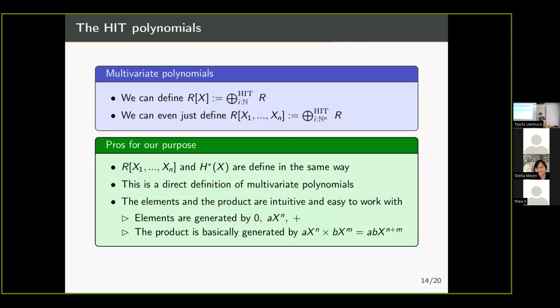So this is really nice because it answers all of the questions that we had before and that we were requiring to be able to compute and prove ring isomorphism for the cohomology ring. And we can go even further.